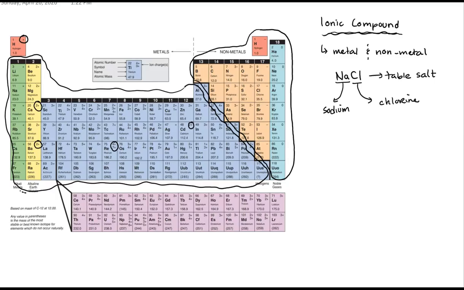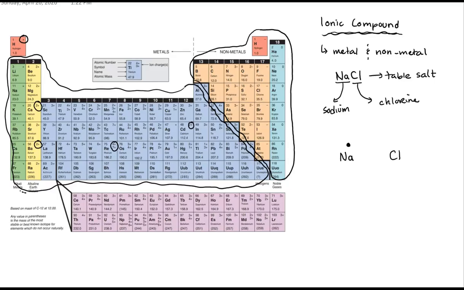Anyways, so when we want to draw an ionic compound, we have to recognize that in order to form these compounds, they are going to trade electrons. So sodium is going to give up some electrons to chlorine, and let's take a look at their Lewis structures first to understand the transfer of electrons. So let's draw sodium. Sodium is in group number 1, so that means it's going to have 1 valence electron.